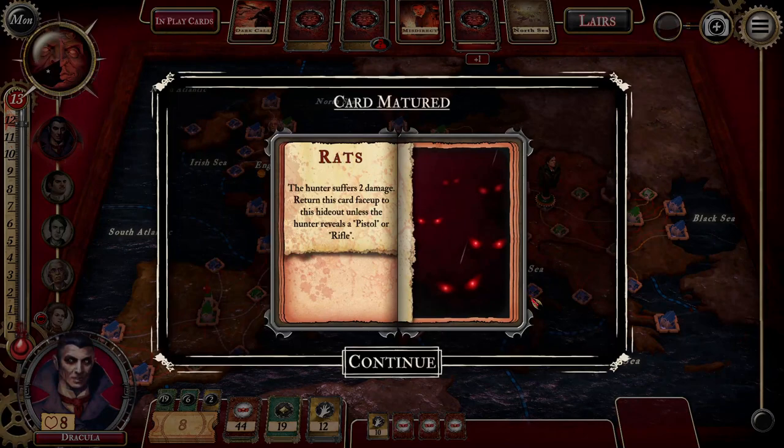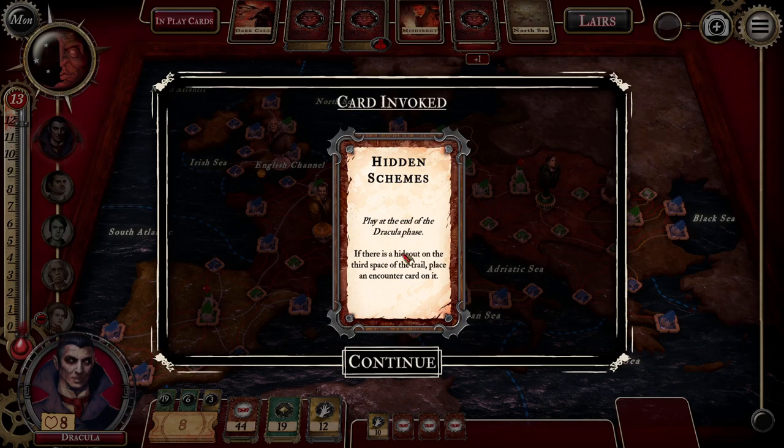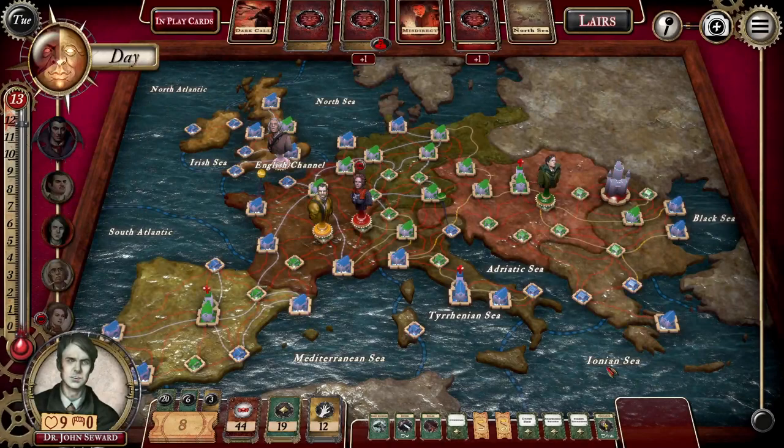Rats. Card matured. But that does nothing when it matures. Interesting. Hidden scheme, so play at the end of the dark phase. If there's a hideout on the third space of the trail, place an encounter tile on it here. And there's a rumor token on that, so there might be a vampire. Still not playing anything there.